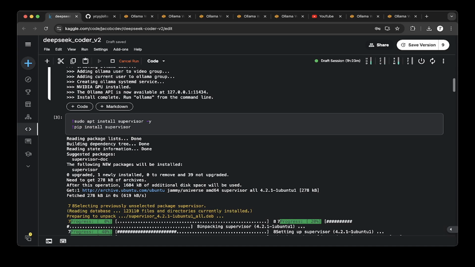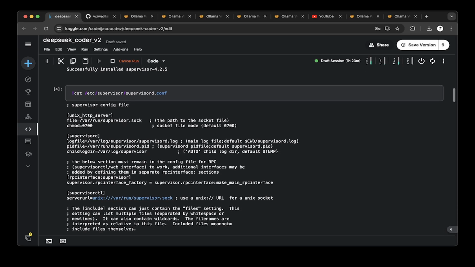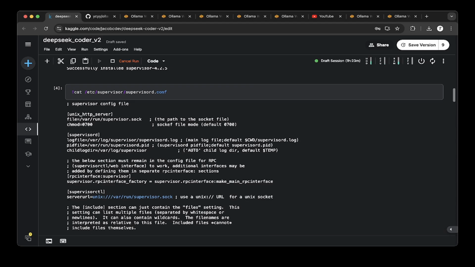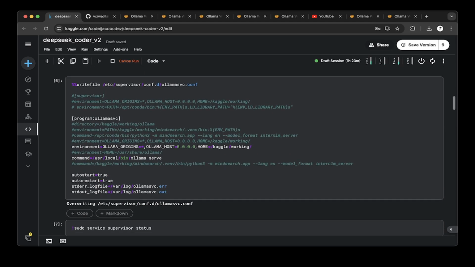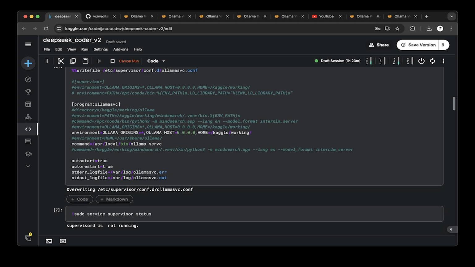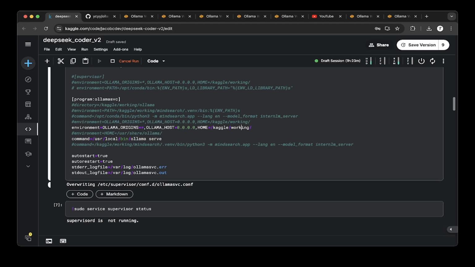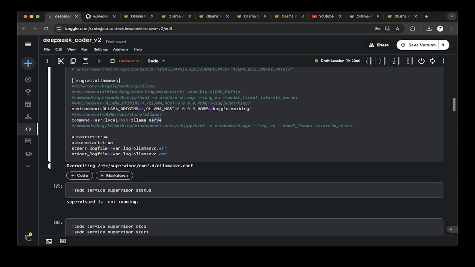Either way works. Then we check if supervisor is installed, and create a configuration for the Ollama service. We set up the environment and also the command to start up the Ollama server. This is all from Ollama's official documentation.